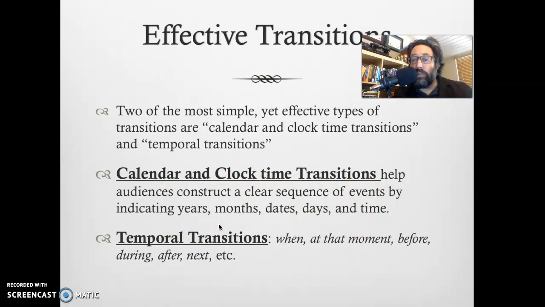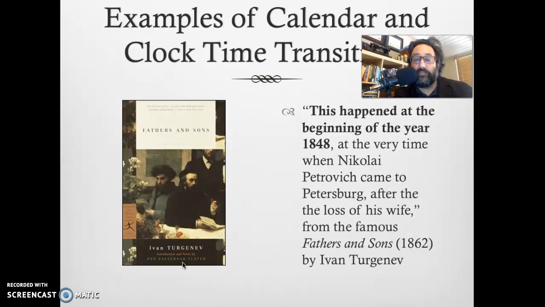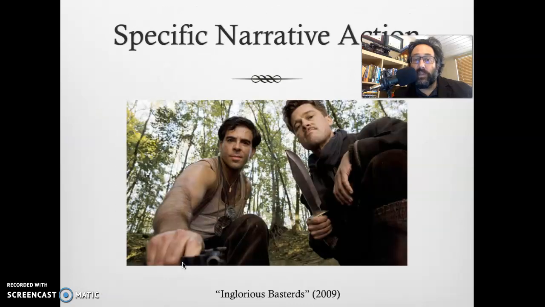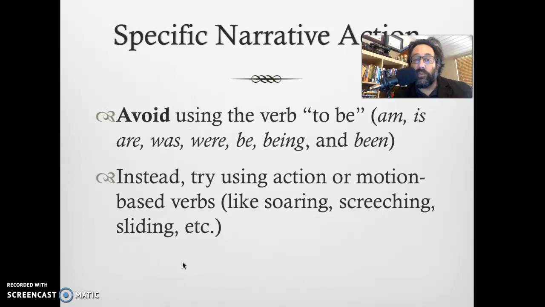And then in the middle of the paragraphs, you want to use what are called temporal transitions. Temporal transitions are things you use in sentences, and these are words like when and at the moment, before. The purpose of them is to help keep the audience on track in terms of understanding cause and effect, or the events that occur in a given sentence. And there are numerous examples here. Verb tense, which we'll, for the moment, skip aside. This looks pretty good, though.